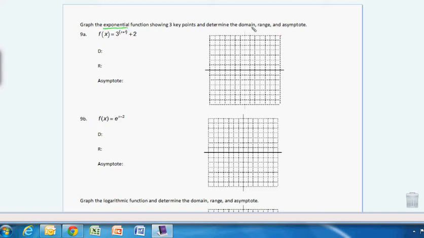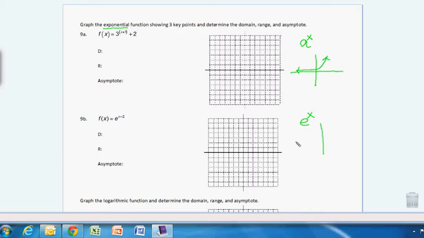We're going to graph the exponential functions. So think of these as a to the x, or down here, since that's our natural exponential, e to the x. All of the graphs are going to look like that. Again, the exponent is up to the right. These are rising up to the right.